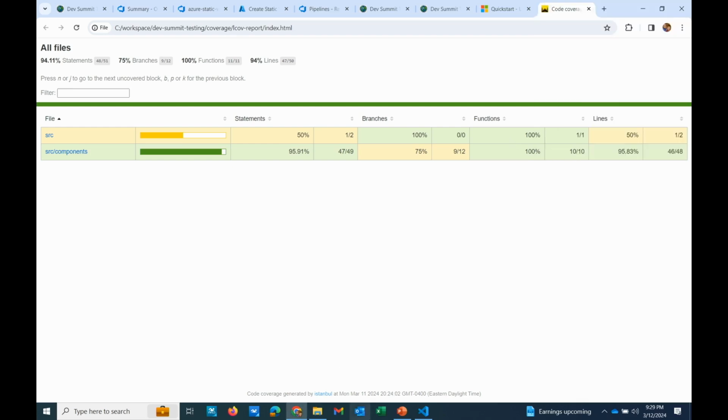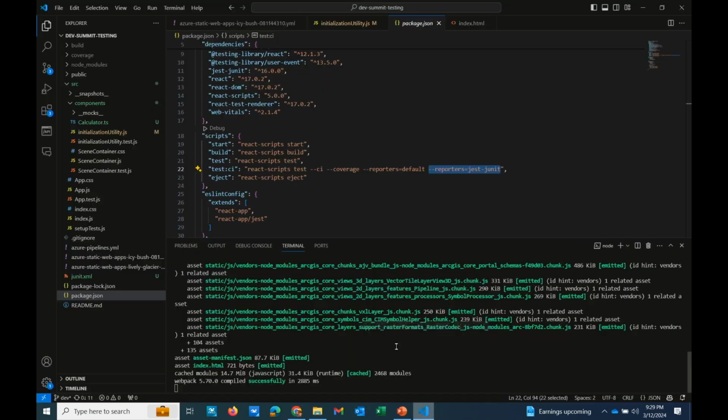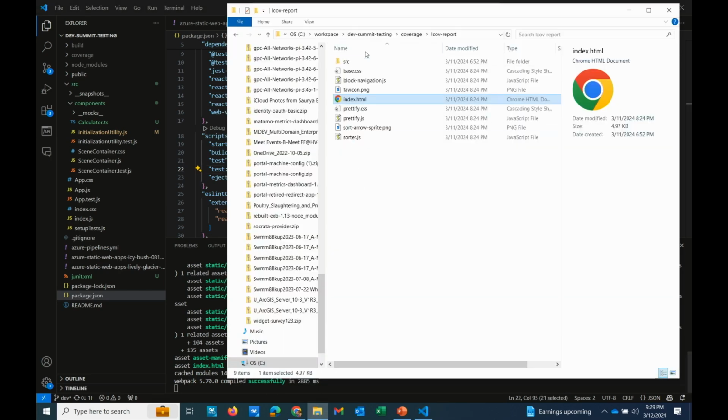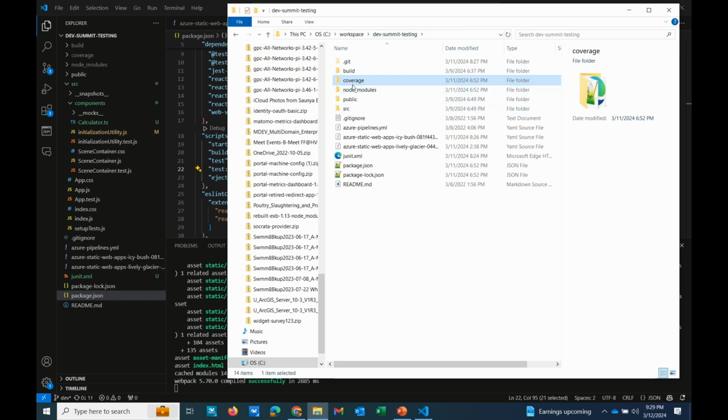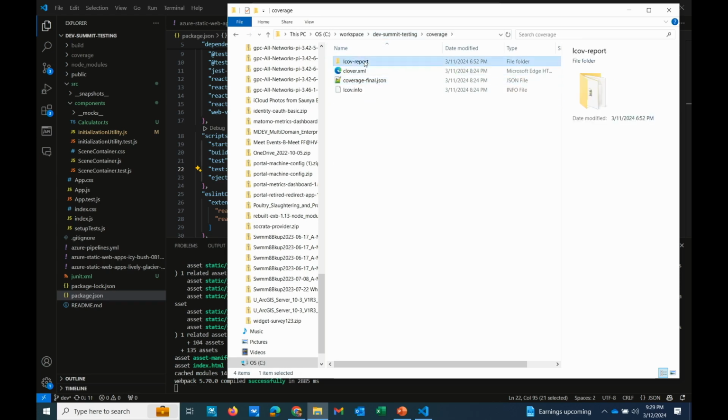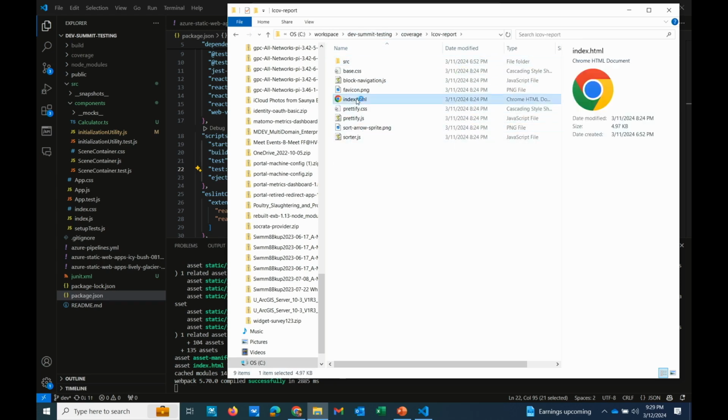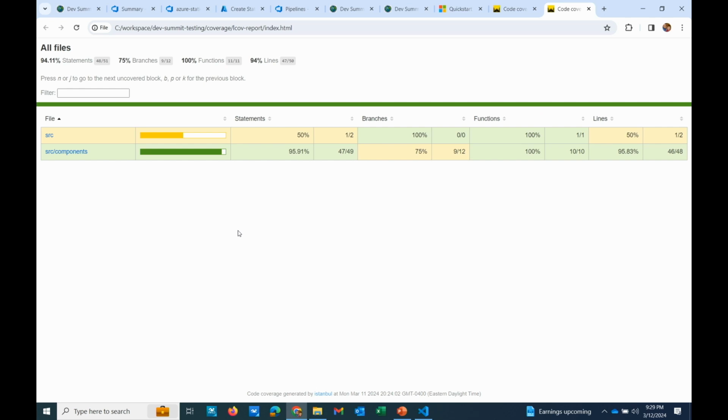Yeah, that one right there. In this example, in the test that was run in my sample application, just running the React test with the reporter set also dumps out the code coverage. So we can come into the same project here, look at coverage, and find the index file in here that shows that. Thank you so much.